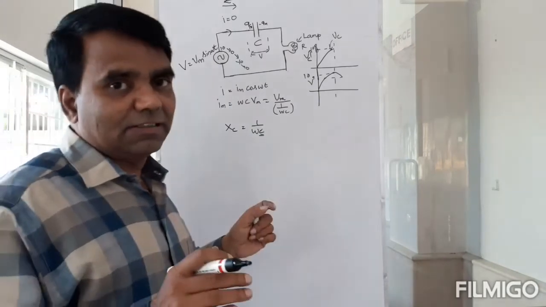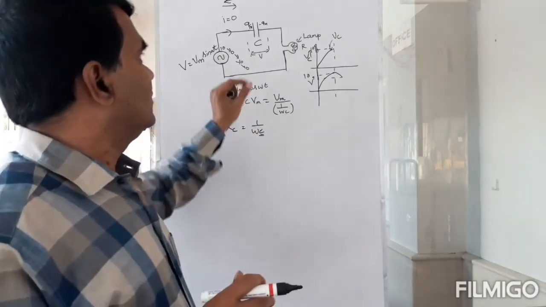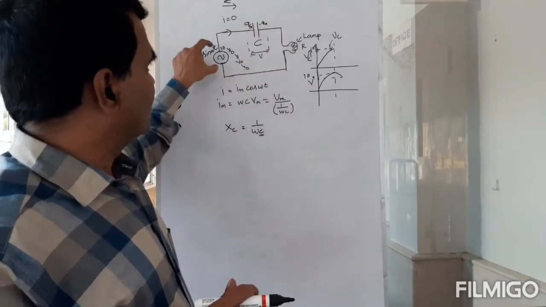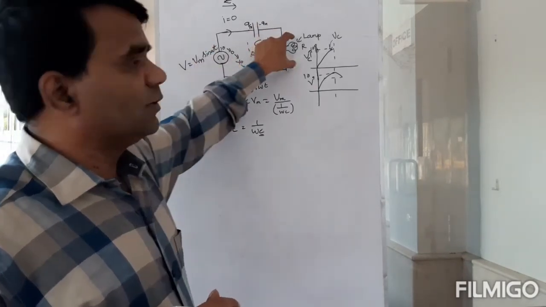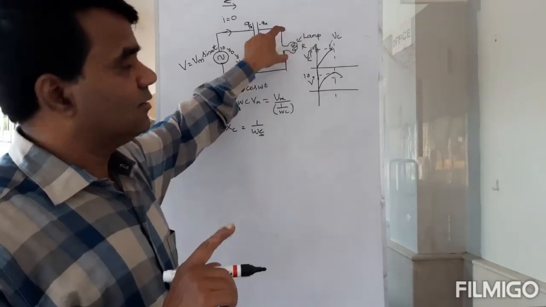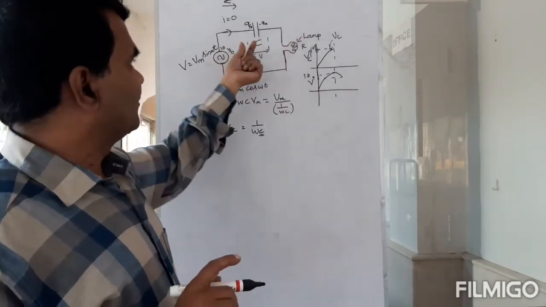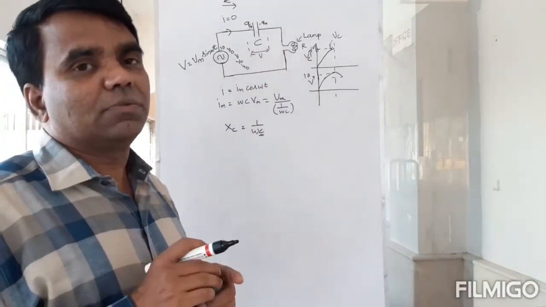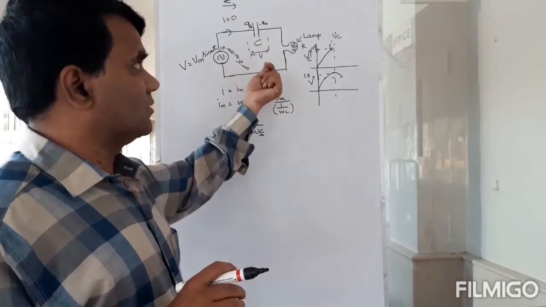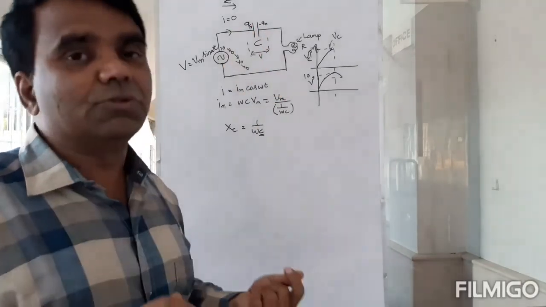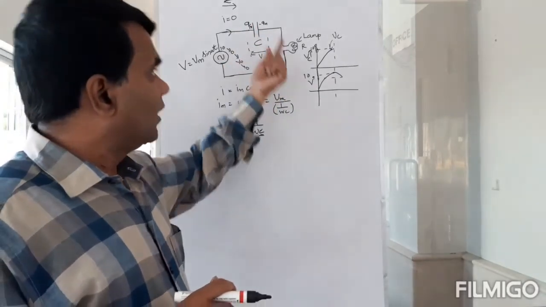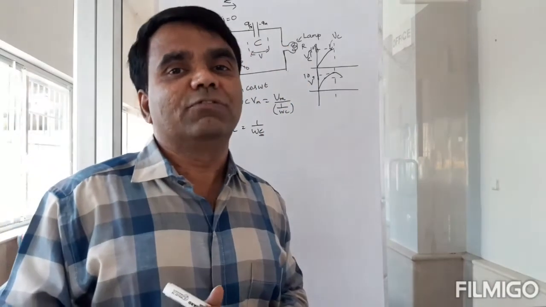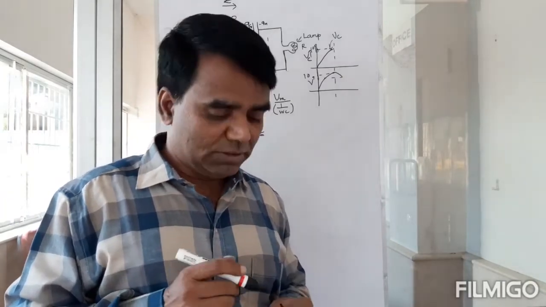But effectively, the bottom line is this. When I have some capacitance and I apply an AC source, the lamp will glow, unlike DC. But if I reduce the capacitance, the lamp will glow less brightly, because if I reduce the capacitance, the current in the circuit also reduces, and the lamp will glow less brightly than before. So that is how you do this problem.